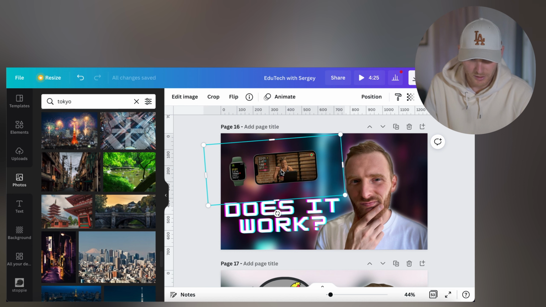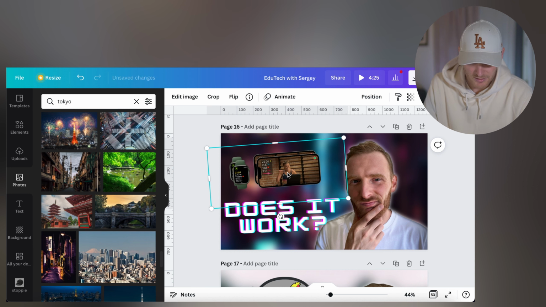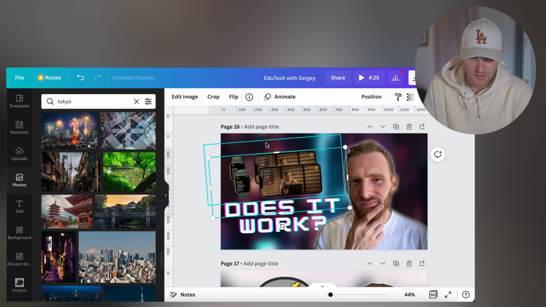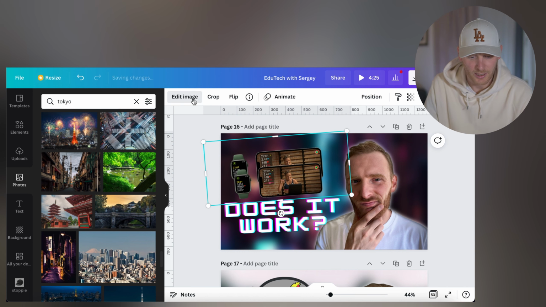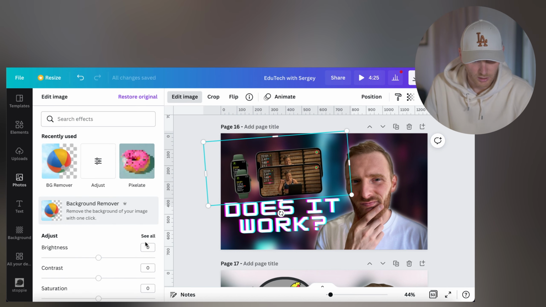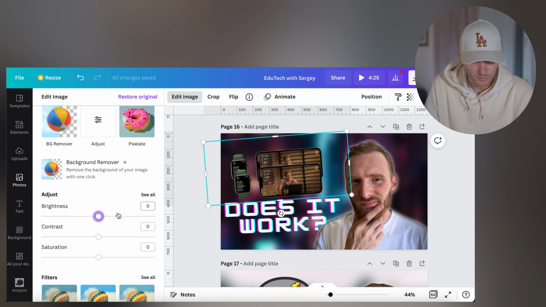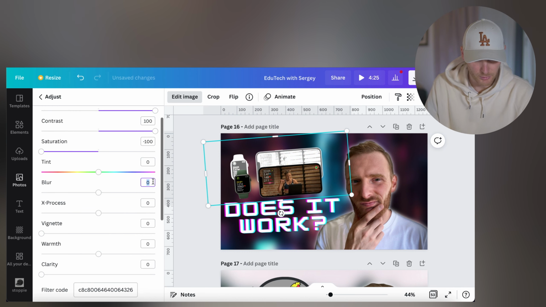I click copy, paste, and I do the same thing as I did with my portrait. I scale it a little bit, and then I go to edit image. I put brightness to maximum, contrast to maximum, saturation to minimum, and I blur it like 25%, say.